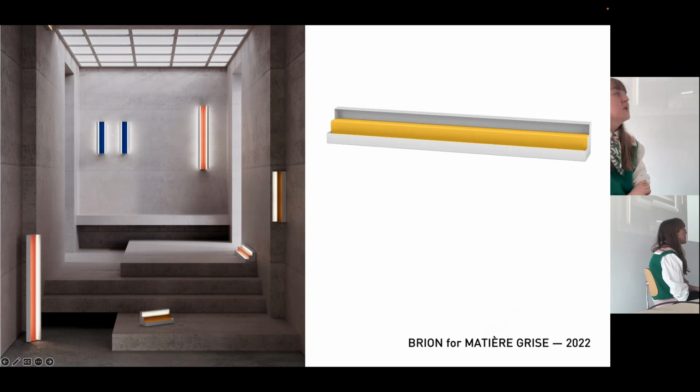And then thanks to an event by Mad Brussels, where they connected designers with producers, I was able to get this lamp into production. The French firm that I didn't know at the time, Matériaux, is specialized in bending steel, and they also love color. So they presented the lamp at Salone del Mobile this last year. And you can order the lamp in any color, everything you want, you can choose by yourself.